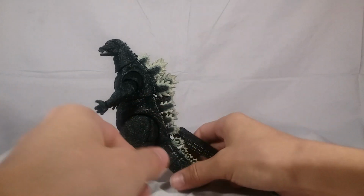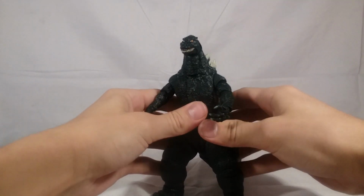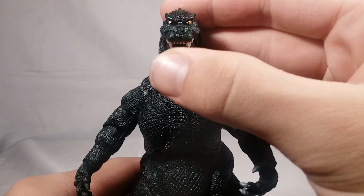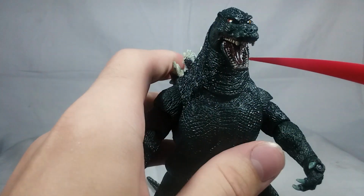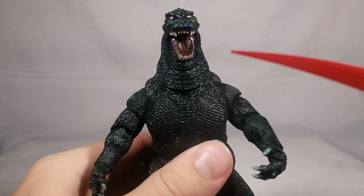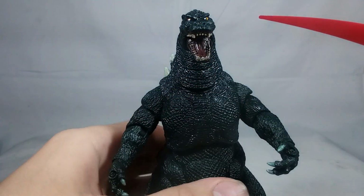So when you get him out of the packaging, like always with the Godzilla figures, you do have to attach the tail, and there you go, and there you have him all done to go. And here you have Godzilla open up and out of packaging, so let's get in here close on the features, and you can see the teeth and the mouth look very nice. It's kind of difficult to tell, but the color that you're seeing on camera is actually the color it is IRL. It's a little bit darker than you would expect it to be, but still looks nice.